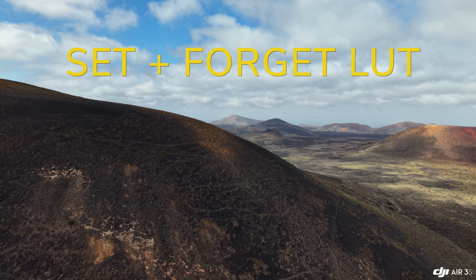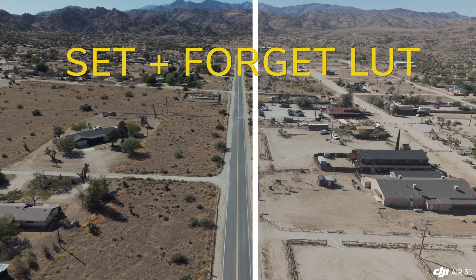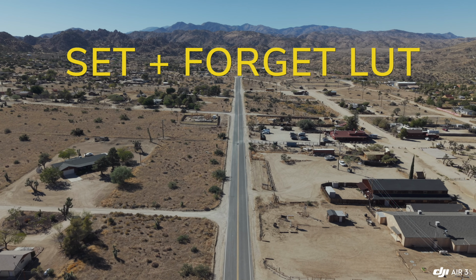And you also have favorites like Set and Forget, and this I've been creating ever since the DJI Mini 2. So with this one, you can use it on any clip. You literally just drag it on, and it's just going to give you subtle amounts of contrast and saturation. Basically just make any clip look better in any scenario you're in. You can use Set and Forget. It's so simple. This is why people love it.